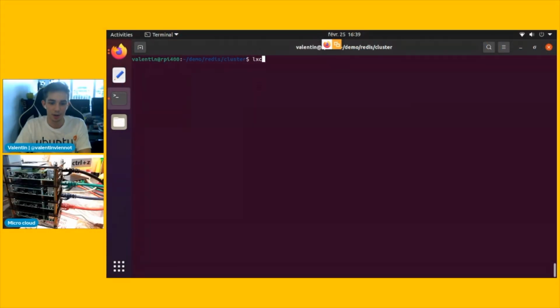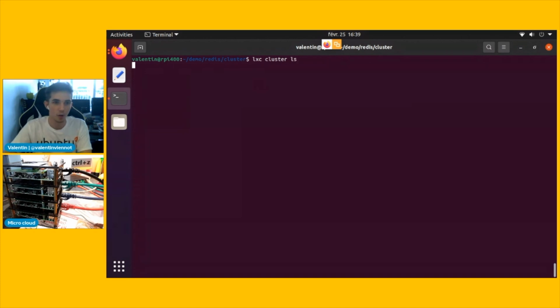Yes, exactly. So with the microclouds at the edge, one very important feature is that they are highly available, that they are redundant. So what we're going to see today is what happens if we unplug one of the nodes. And what we expect to see is that the cluster stays highly available, stays redundant, and keeps working. So we are going to observe a cluster of Redis pods that I have already deployed onto the MicroK8s cluster, and we are going to see what happens if we unplug one of the Raspberry Pis from the cluster. As a reminder, here's our configuration.